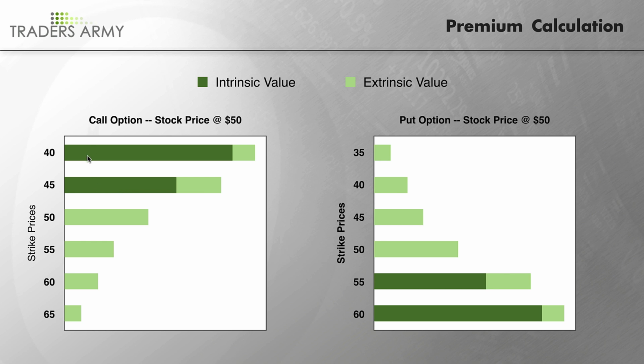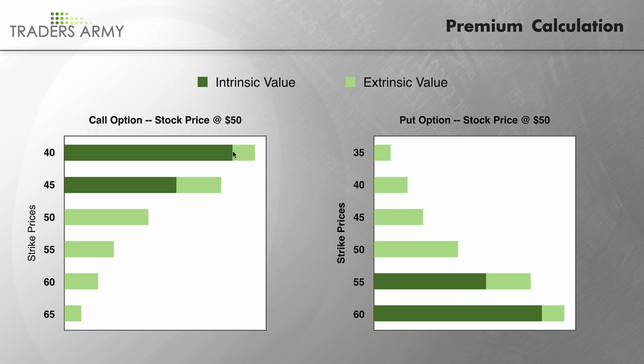The $40 strike price is even deeper in the money. Therefore, as we pay a more expensive premium for this, at least $10, we're going to get a little bit of a break on the extrinsic value because we're paying up front for all of this intrinsic value. And notice as we go out of the money to the 55 calls, 60 calls, 65 calls, the extrinsic value gets smaller, simply because the probability of these options ever being in the money and having some actual equity value is less and less probable the further away the strike price is from the current price of the stock.